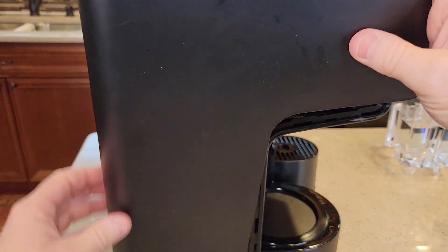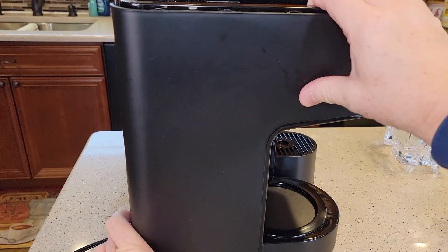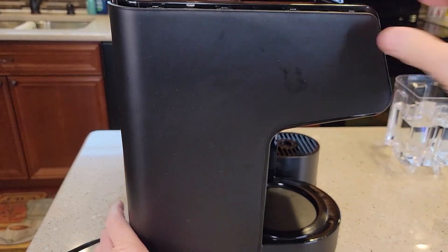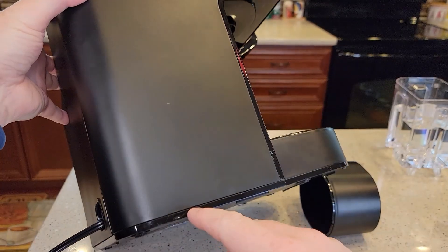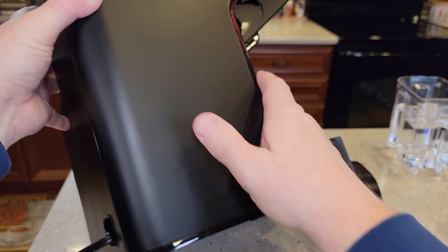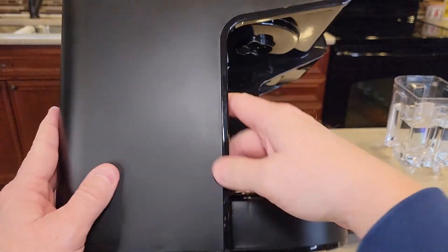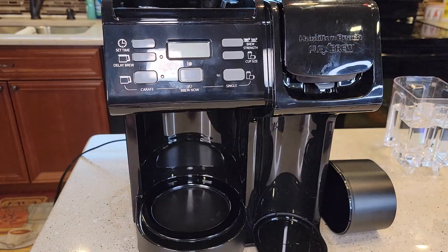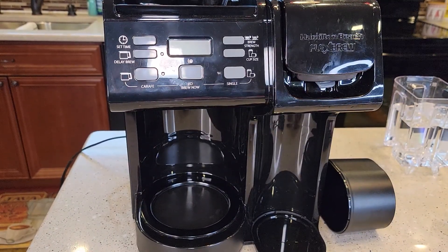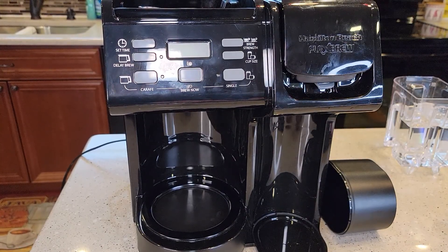Just unsnap those, put the bottom in first. With just a little help from a screwdriver to pry that lip back on the bottom side, everything snapped right back together. There are a couple of pry marks but it looks really good. I'm going to be doing several other videos — there are lots of people having problems with Keurig K-Duos and I bought some broken ones that I might take apart. Thanks everybody for watching and thanks for your support.